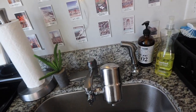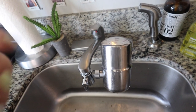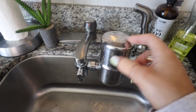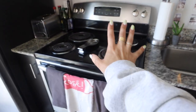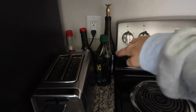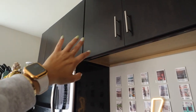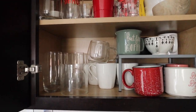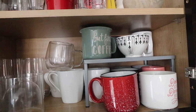Here we have our sink — nothing really crazy. Dish soap, regular soap. This water filter attachment I will link down below. We hated having to fill up our Brita constantly because we don't have filtered water here. It's like a $40 attachment from Amazon you pop on and it is filtered water. It's not cold so you have to put in ice but we love it. We have our oven stove situation, toaster oven, olive oil, all that fun stuff. Our microwave. Then all of our cups, glassware, mugs — she got this shelf from Amazon that allows you to stack, which is nice.